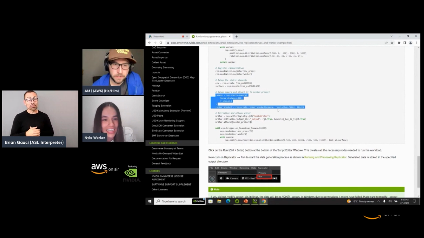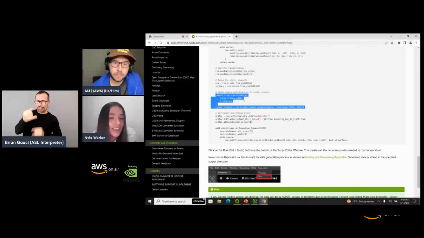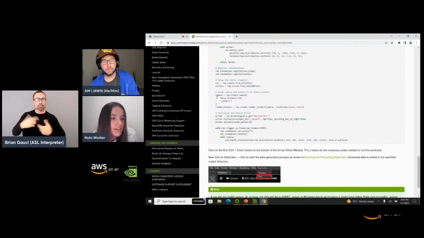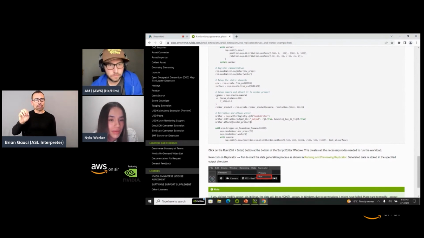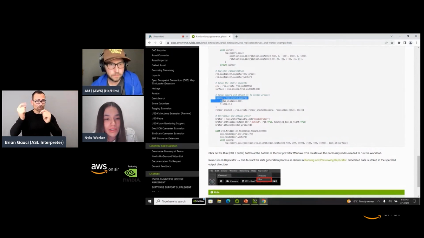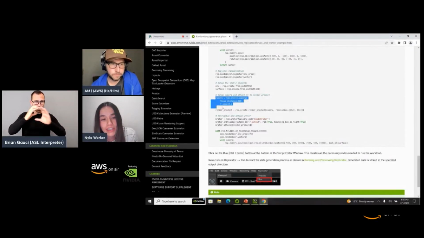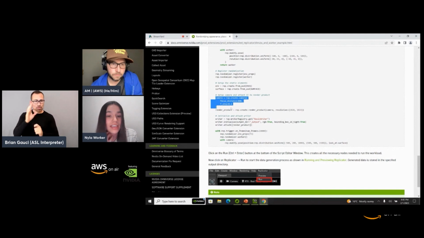Sure. Last important piece here is we're creating a camera. We have a whole camera tutorial that you can dive deeper into, but this is an important piece because you might have a different focus distance, you might have different camera parameters, and this is where you can modify it. And the API will walk you through how to match the camera parameters that you have in the real world so that your sensor is more true to reality.